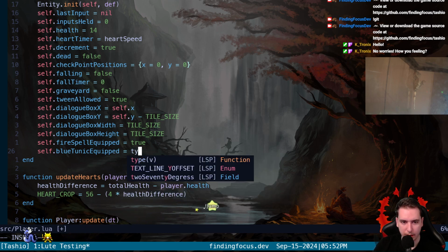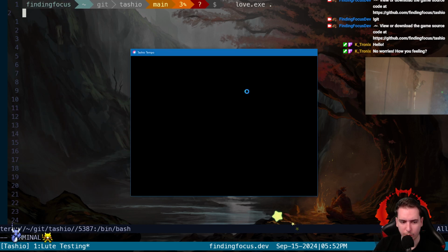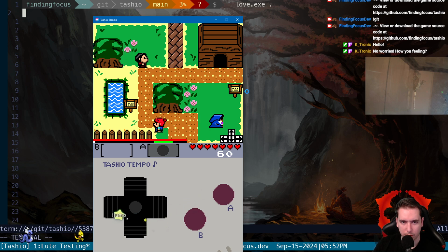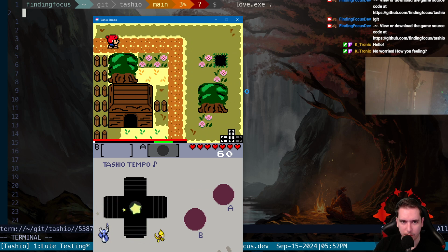Okay, so we're gonna initialize our player to be blue tunic equipped, and then we'll see if in the walk state we're rendering it. Nice. Sweet. And one thing is we never go back to idle. I thought that we would go back to idle. This is pretty sweet though.